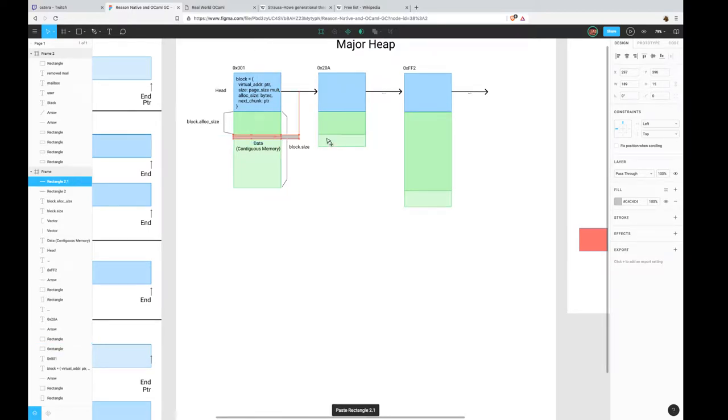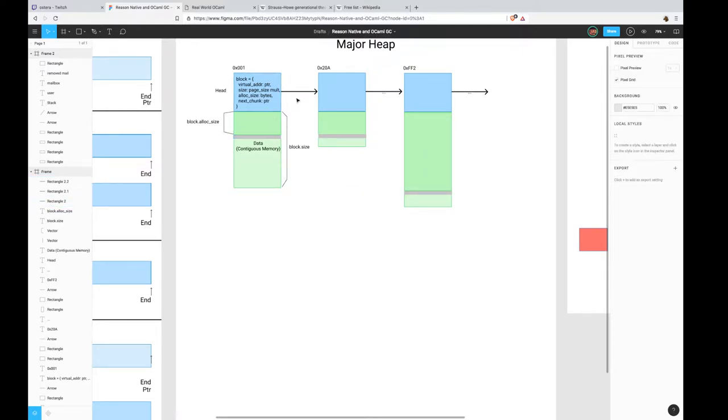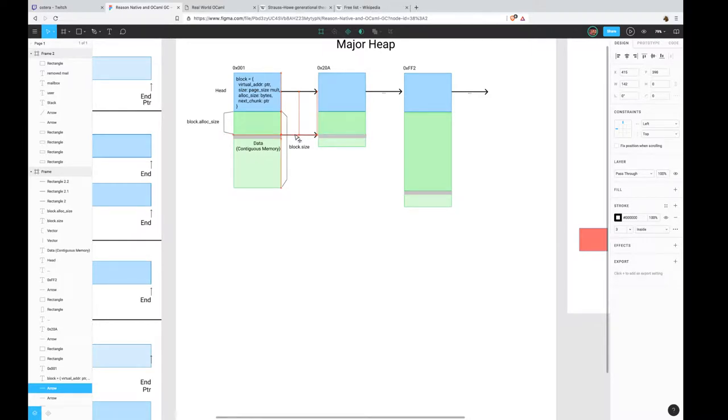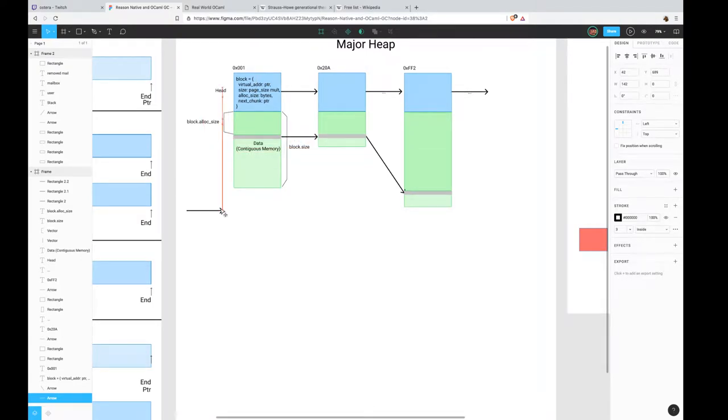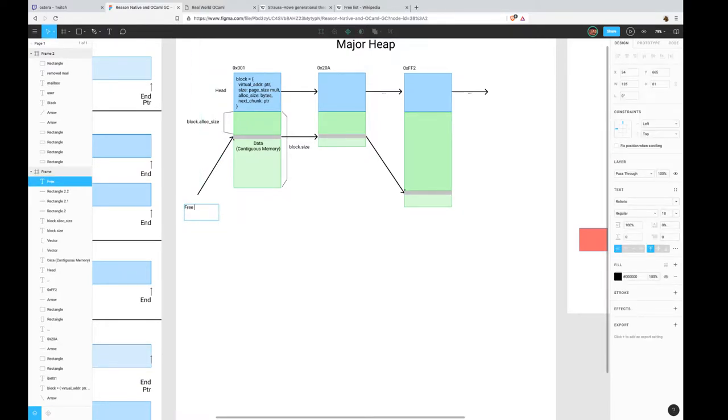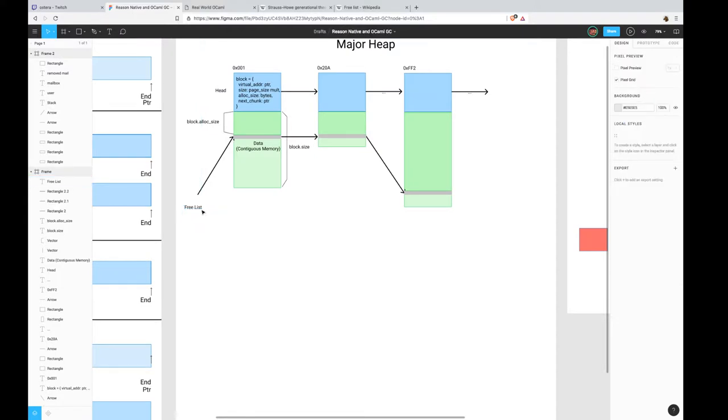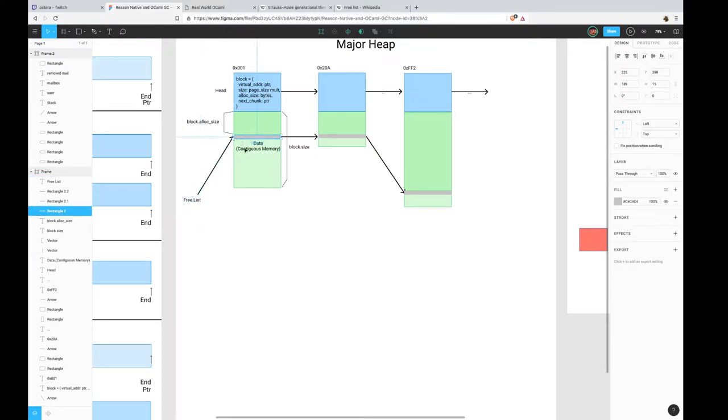Let me finish it first and then we can go through the thought process. So I do not know if there is a pointer between these two things that is maintained from the outside, so that when you go to the free list, you know that you're pointing to the first piece of available memory. So it works like this: free list, you have this reference there, and the first element is this one, and then you can go to the next one, and so on.